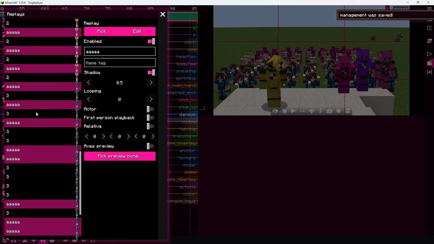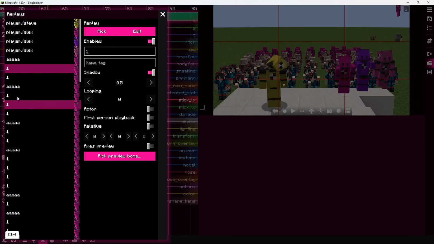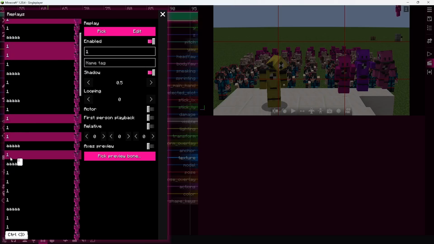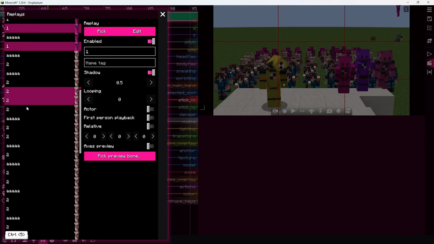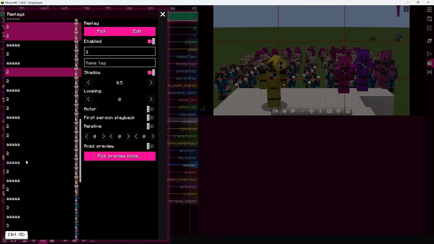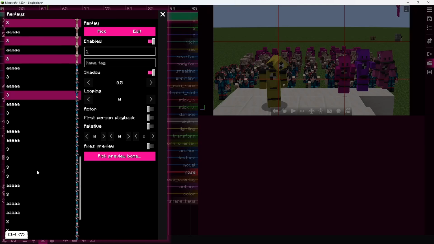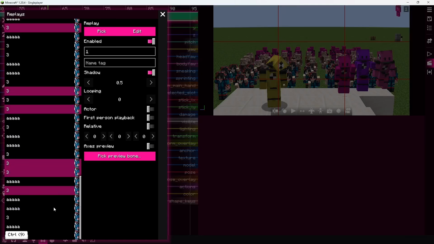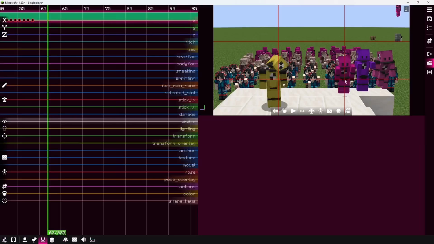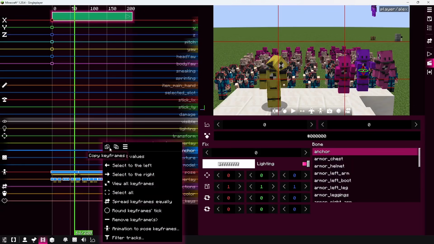So now some of them will start dancing. All right, that's awesome. Now let's do the same thing, but with another dance. Let's select some of these. Probably should have added an option to specify selection or something like that. And that's like this. Now, first I actually had to copy keyframes. Copy.